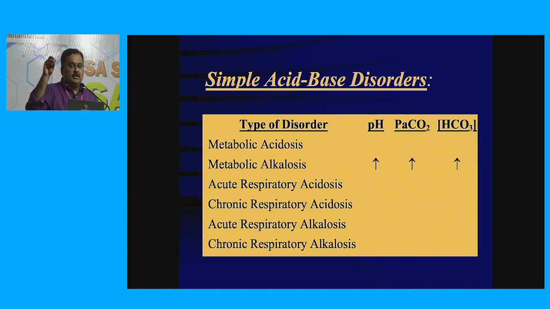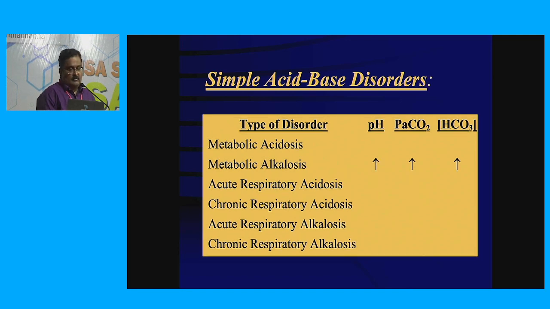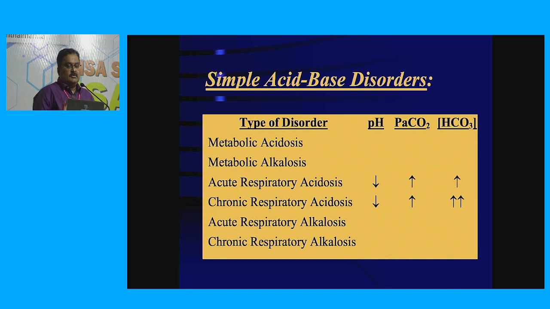It could be acute or it could be chronic. Okay. So coming to acute respiratory acidosis, what happens? In respiratory acidosis, pH decreases and PaCO2 increases. What about the compensatory changes? Compensatory bicarbonate should increase, but in chronic there is more increase in bicarbonate. So why in chronic is the bicarbonate compensation more? Because the kidney takes more time for compensation in case of chronic diseases.